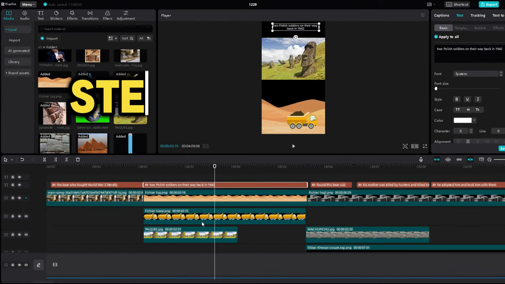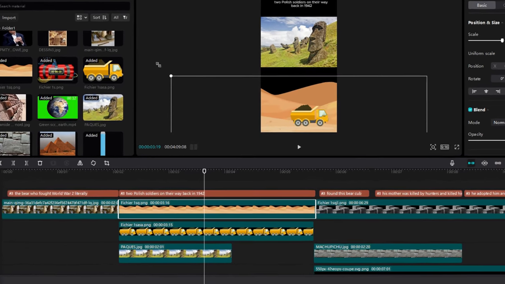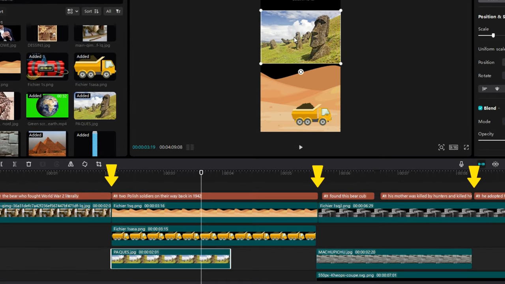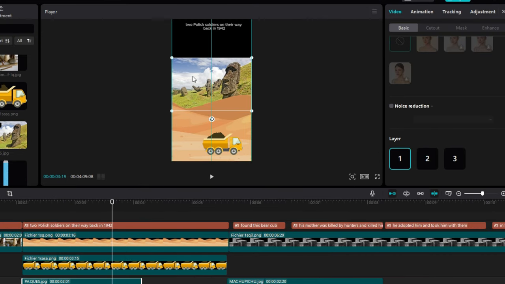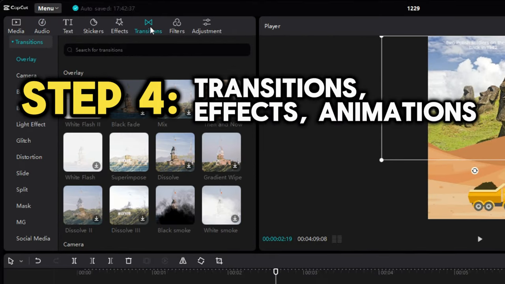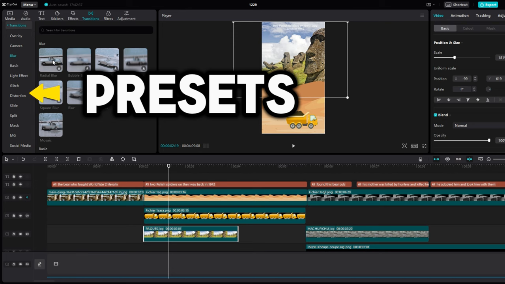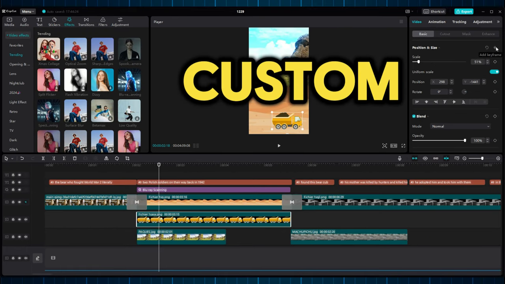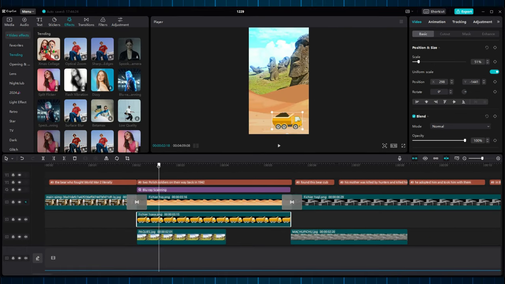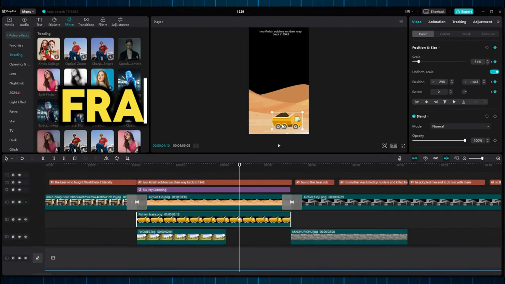After the subtitles, you can then insert your images, clips and roles. Make sure to fill all the gaps and align them with your relevant timestamps. You can manage the different layers over here rather easily. Now you can add your effects, transitions, and animations. Suit yourself. You can either use preset animations in CapCut or make your own animation using keyframes. All you have to do is click on this diamond here and control the object position frame by frame.